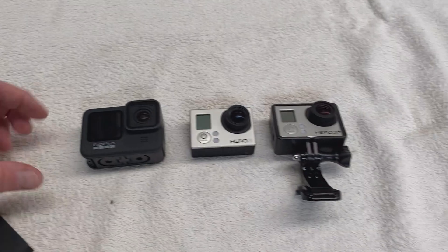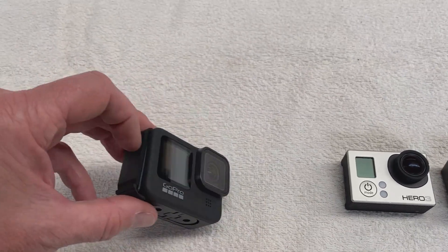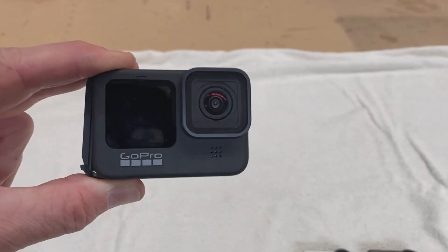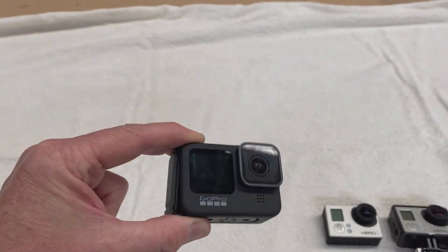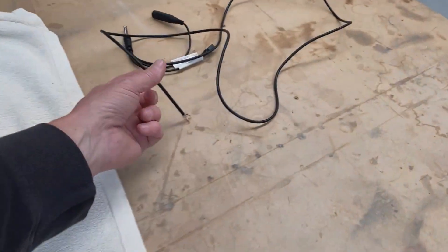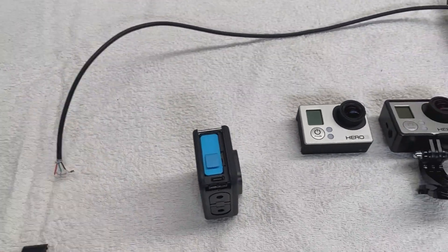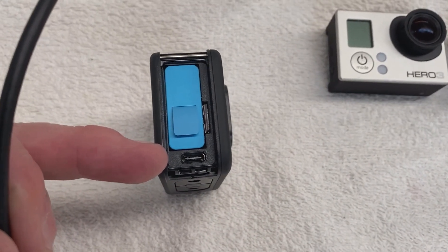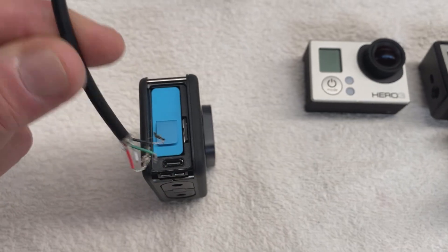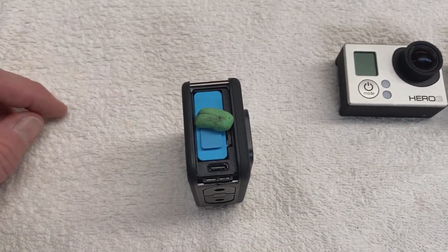So the first problem I had - it comes with this door. The GoPro Hero 9 comes with the door to hold the battery in. And this is waterproof as it comes, which is pretty cool if you were to land in the water. As you can tell, there's nowhere else to plug things in. So initially with my old lead, hence the damage, I removed the hatch. I made up a lead to plug into - I believe, correct me if I'm wrong - the USB-C port on the GoPro. Next problem was how do I stop the battery coming out? A little bit of plasticine or Blu-Tack solved that issue.